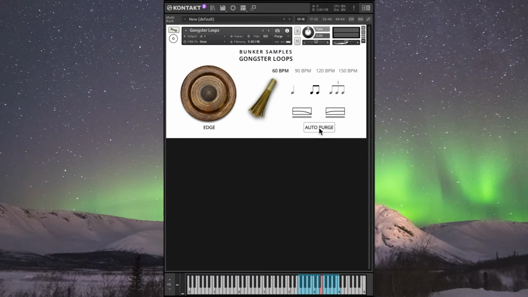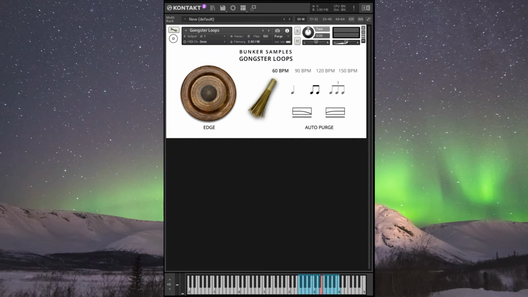And then you have this auto purge function, which will only load the samples you need for the settings that you choose, again, to save RAM there. The instrument here was recorded in mono, and the red key that you see, if you have a Native Instruments keyboard, or if you see the graphic here, the red key is the original sample that was sampled, and then it was pitch stretched to the other keys. So the further you get out, it might sound a little bit different, but again, great sounding instrument.